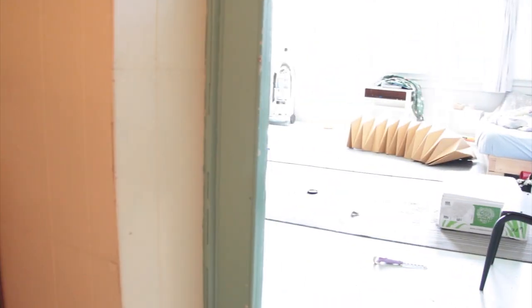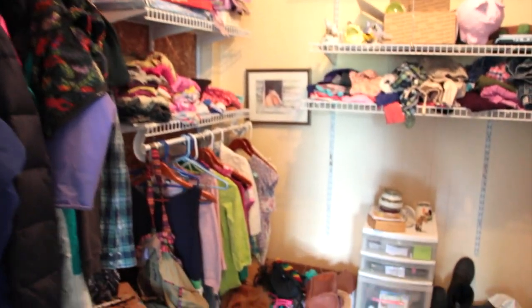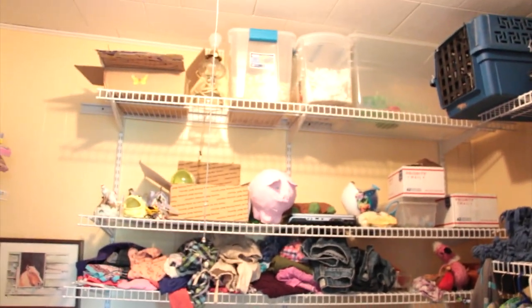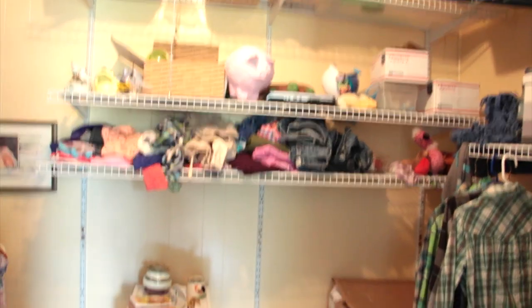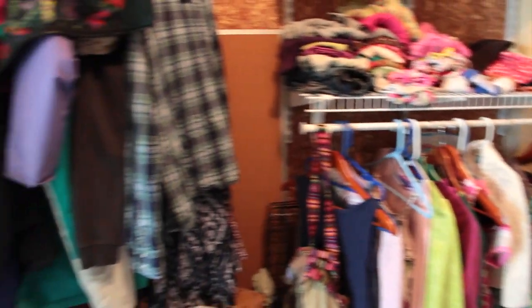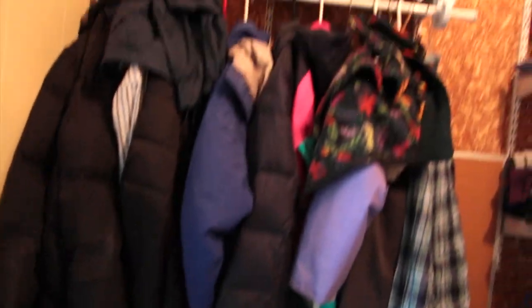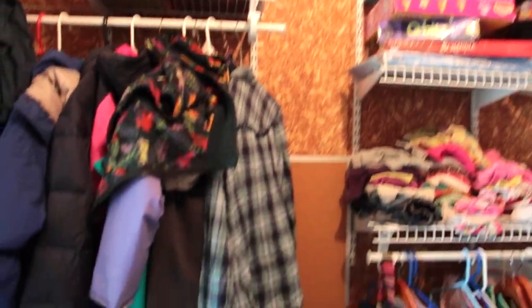I keep most of my stuff in me and my sister's walk-in closet, which is just off of the room. You've probably seen it in vlogs before, and this closet is pretty big. My side is on the right, and then one of my little sisters gets this side along with my bin cage up there, and maybe a couple other of my stuff. Then my littlest sister gets over here, and we also keep some general stuff in here, like winter coats and board games and such.